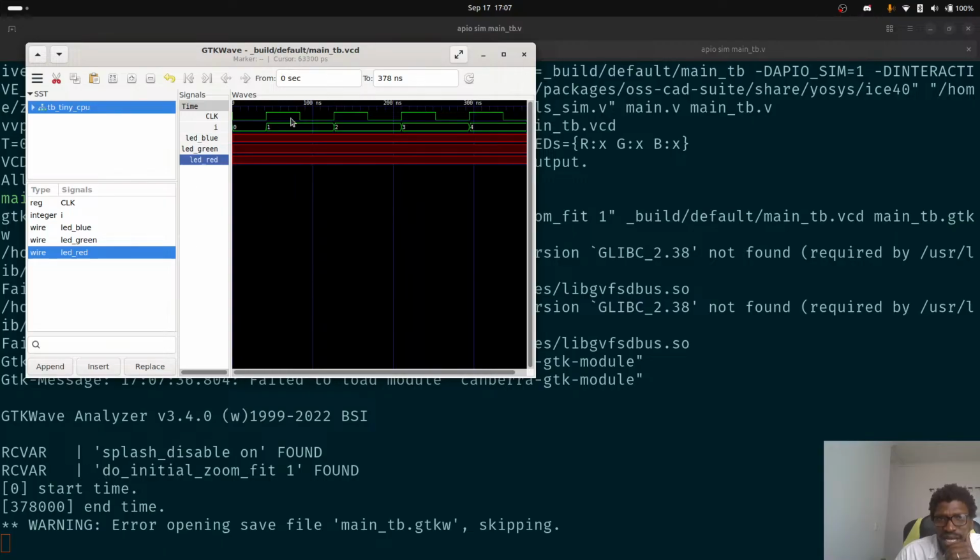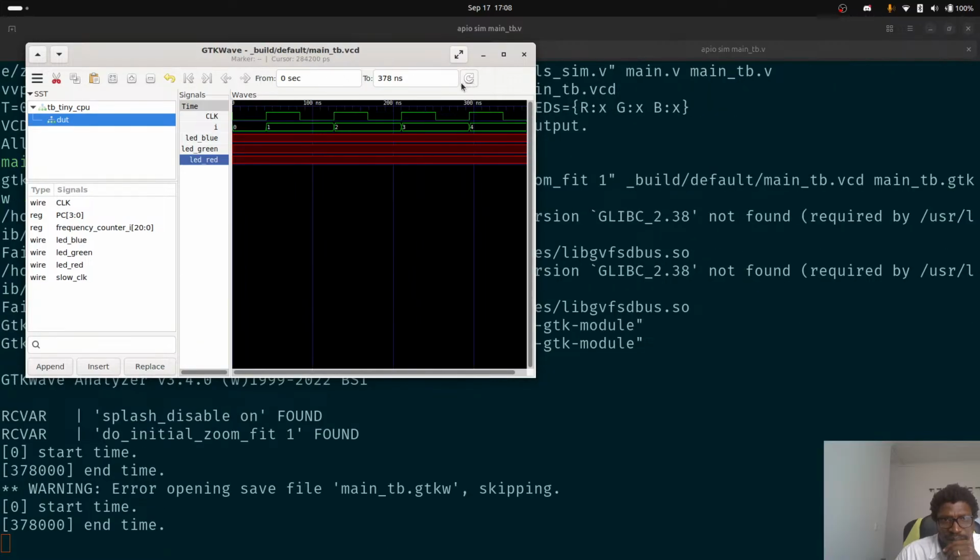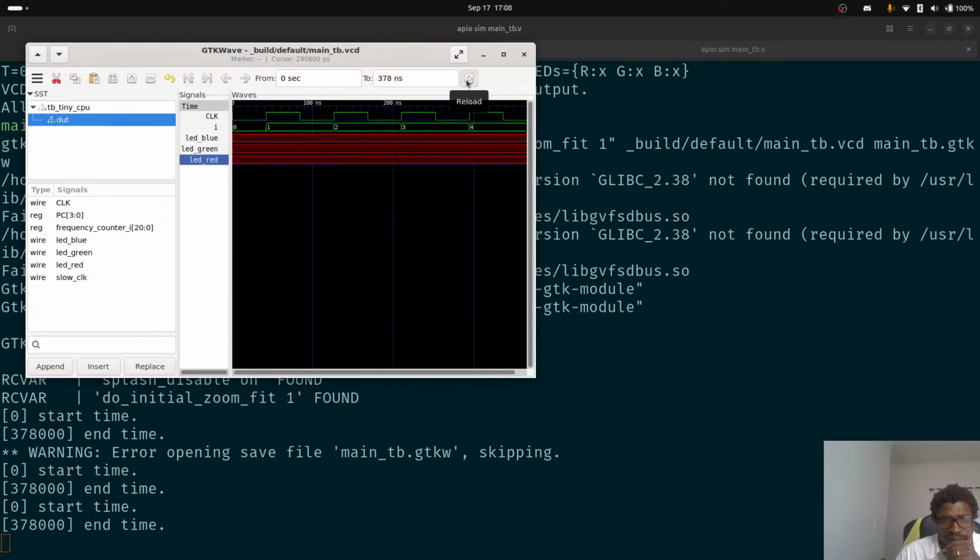So the clock is actually clocking. I is actually counting. But I don't see my LEDs actually flipping. Run.